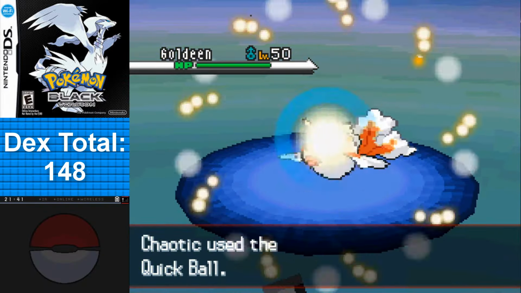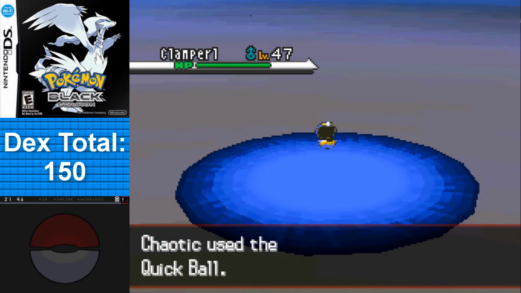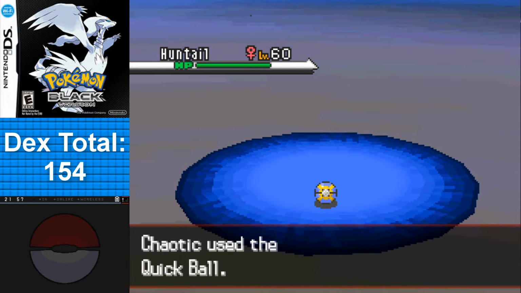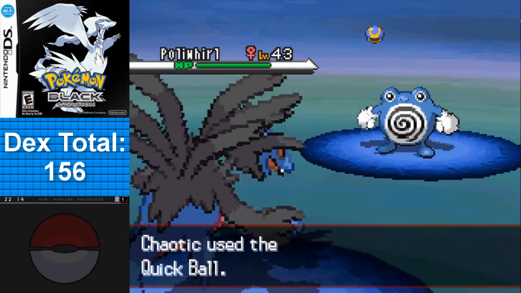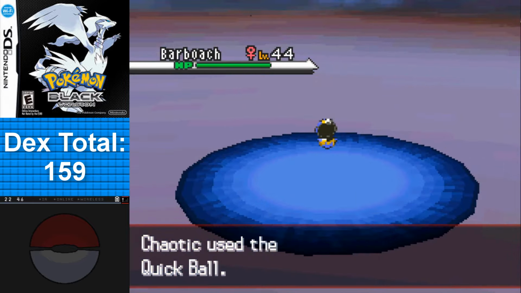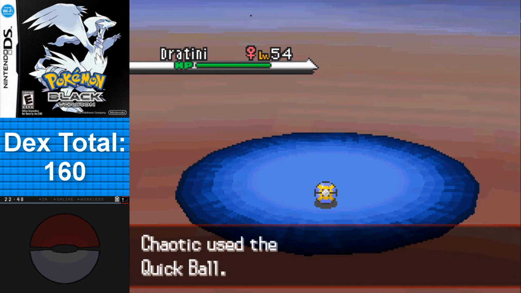Seaking from rippling, and Goldeen from regular on Route 3, Krabby and Clamperl from regular, and Relicanth, Luvdisc, Kingler, and Huntail from rippling on Route 4. You'd get Gorebyss in White version instead of Huntail. Chinchou from regular in Driftveil City, Poliwhirl and Politoed from rippling, and Poliwag from regular on Route 6, Barboach from regular in Nimbasa City, and Dratini from the Dragonspiral Tower exterior, and that's it.